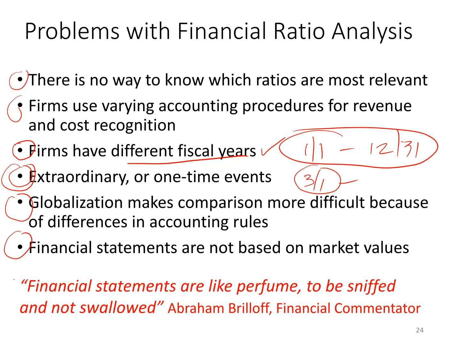Here's a fun little quote. Financial statements are like perfume, to be sniffed and not swallowed. What that's saying is you look at the ratios, you try to get some information, but you understand that there's a lot of differences, and you can't just make broad statements about the health of the organization or a comparison of two based on the financials alone or one financial.